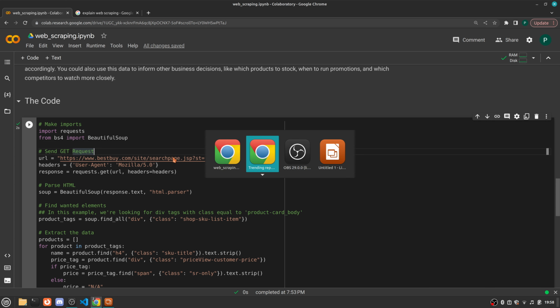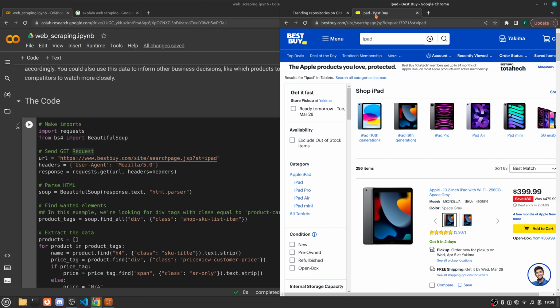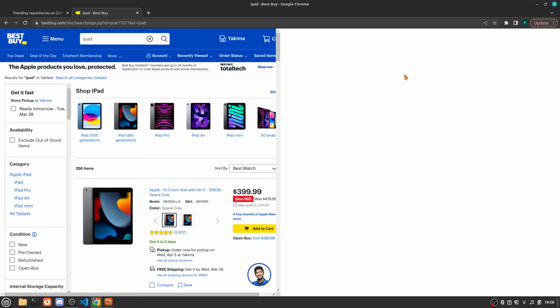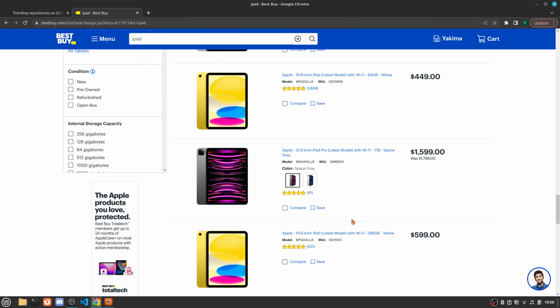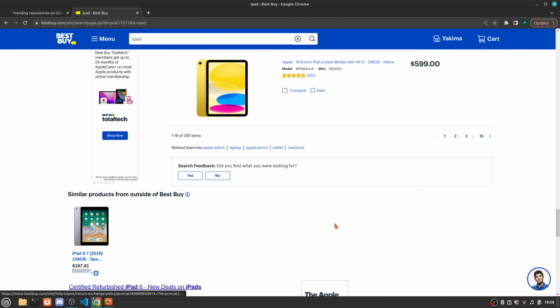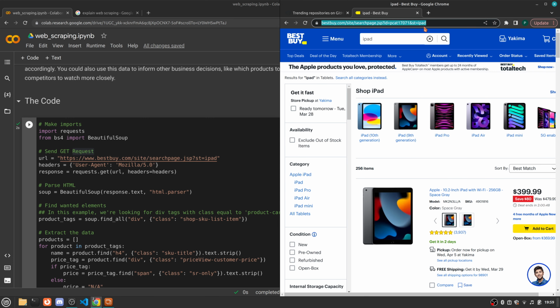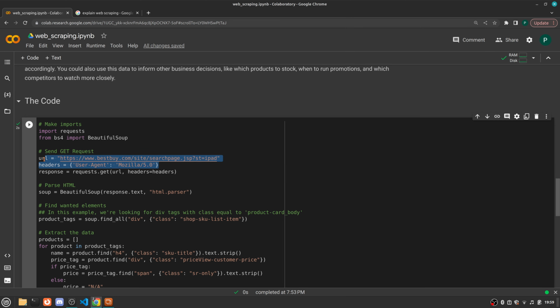We are going to specifically use their search page. Their search page looks like this. It's got a lot of elements on it. But the nice thing about the search page is we theoretically could automate the process and go through every single page of their iPad data. So we're just going to pull the address for their search page where we've specifically looked up the keyword iPad. And so we've got this URL right here.